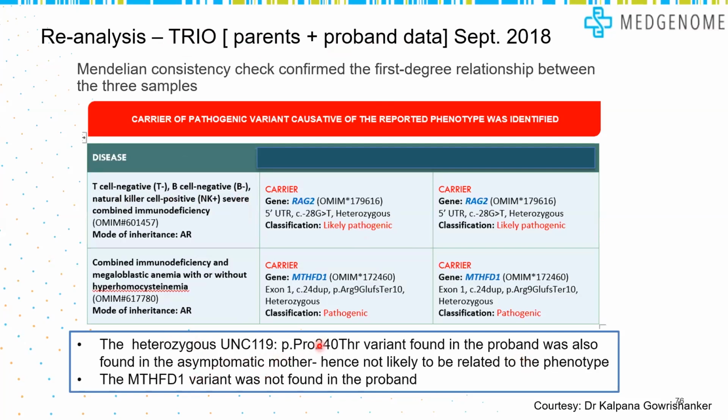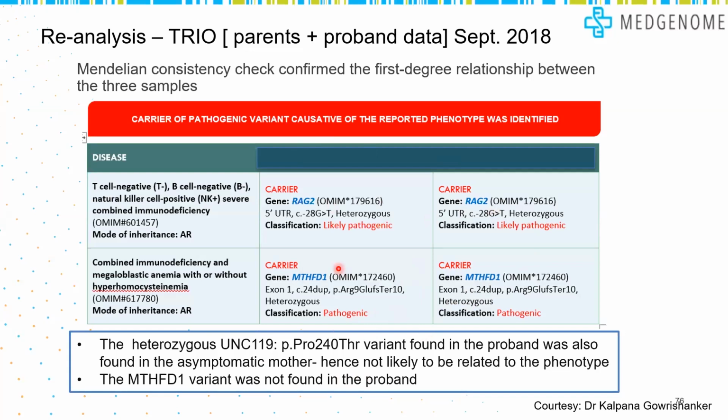So this variant, autosomal dominant single heterozygous, was ignored. The second variant, MTHFD1, was not found in the proband. So probably this was also not the gene of interest for this child. But you can see that if parents are carriers of this gene, which is pathogenic, in the next pregnancy, there is a 25% chance that the fetus would be having these variants, or he may be having this variant again.